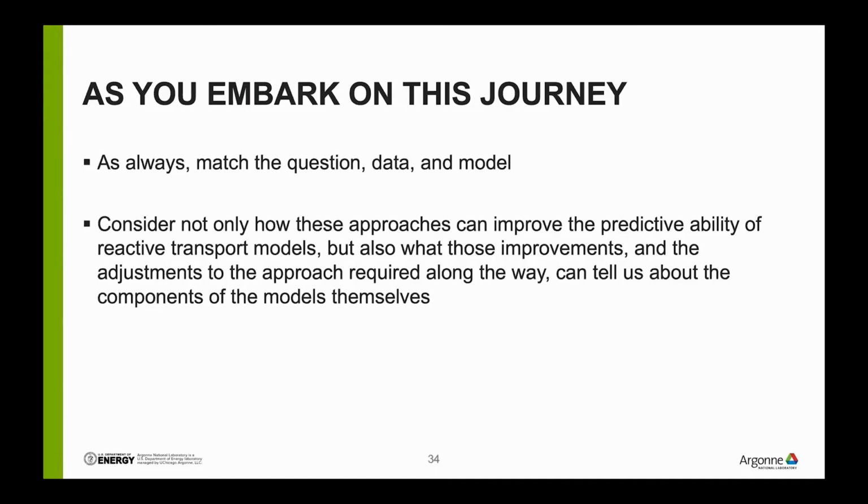Some of them we might be able to foresee and plan out, and some of them we won't. But I think these approaches are really going to improve the predictive ability of these reactive transport models. But in addition to just improving that, the adjustments that we need to make, as well as iterating on the model and experiment design, can tell us a lot about the components of the models themselves.